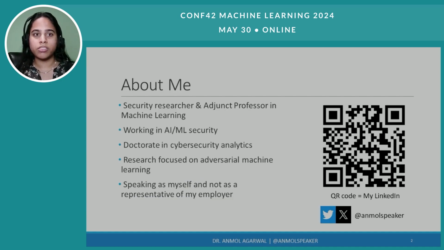So before we get started, I wanted to introduce myself. I'm a senior security researcher, and I work in AI and machine learning security. I'm also an adjunct professor, and I teach machine learning. I have a doctorate in cybersecurity analytics, and my research focused on adversarial machine learning, which is what we're going to talk about today. Just as a disclaimer, I'm speaking as myself and I'm not representing any of my employers.